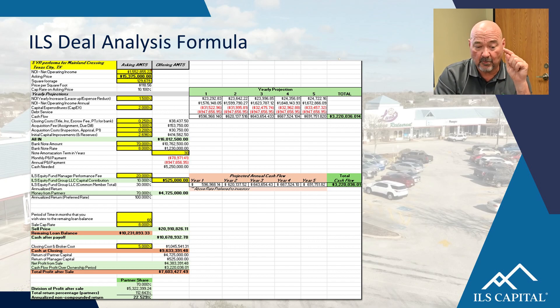The partner share — the 70 percent LP division of profits — should calculate out to 22.592 percent. That's made up of two components: the projected annual cash flow shown in the tan box, which we believe will pay out 8 percent annualized on a quarterly basis, and the remainder coming from the appreciation at sale. We're buying in the right market — commercial real estate is being beaten up right now, which doesn't mean it's not worth as much. It just means people don't want to buy it, so that's when we do want to buy it: the right property in the right place with the right things we can fix to push appreciation.